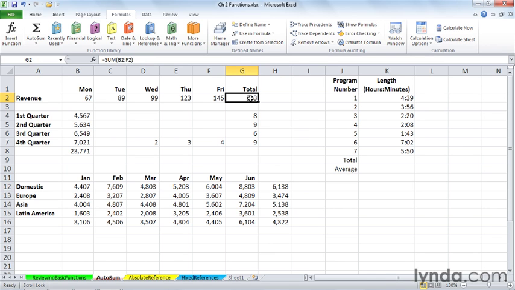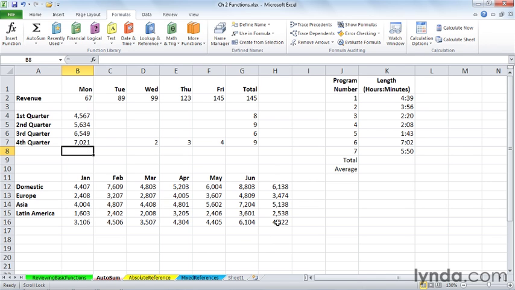Maybe back up here. We want to know the highest. AutoSum with its drop arrow, Max. Enter. Fast and easy. Take advantage of the fact that AutoSum has these other choices, and you certainly can lead into other functions this way as well. Wouldn't say that's necessarily fast, but again, it's a sensible way to get to data.